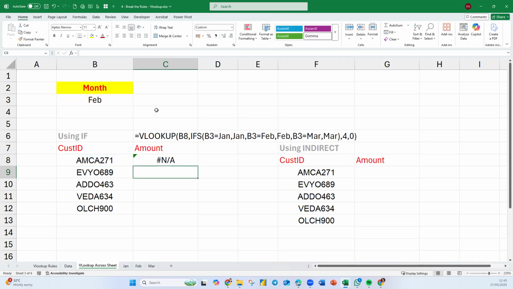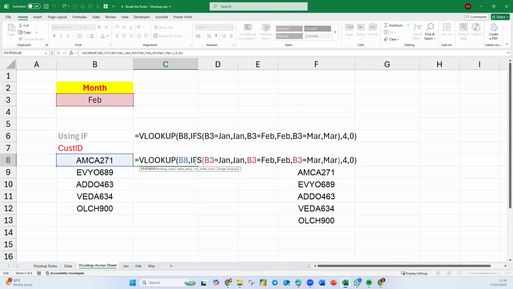Why am I not getting this? Why is it not able to do this? This one is text, right? So inside here, you cannot just simply type JAN, FEB as a string. You must put in an open quote and a close quote.